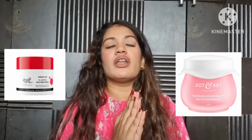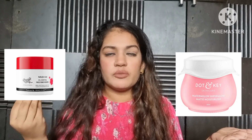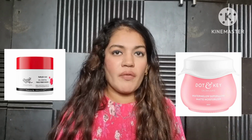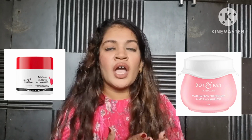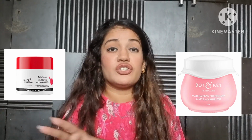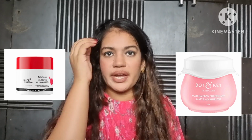These 2 products are slightly different in the texture and consistency, like I said. The Dot & Key one is a little bit more like a thick matte gel, almost a silicone primer kind of a thing. It is unlike any moisturizer I've ever seen, and I was very impressed by it. Even when it goes on the skin, I've done shots where you can see the texture and how it goes on and what your skin looks like after. If you have oily skin and you want a super matte finish, and you don't want your skin to look shiny at all, it is amazing. It is truly very nice because of the overall finish that you get at the end.